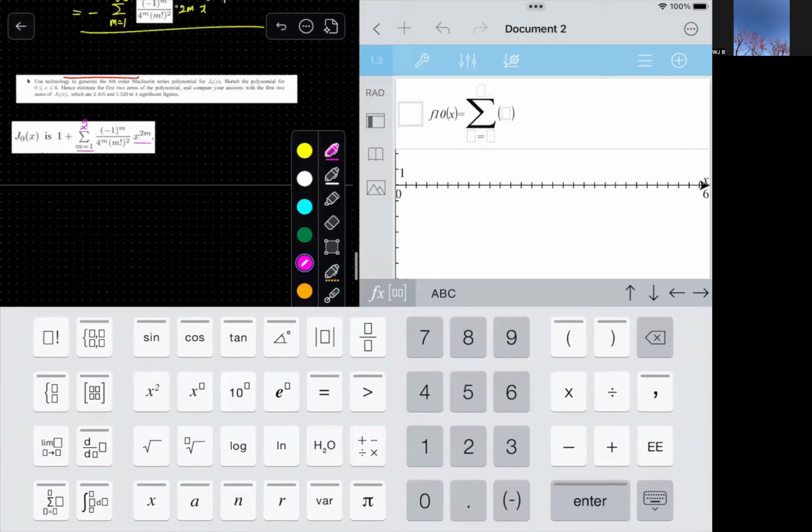So I'm going to go with n equal to 1. Sorry, I think I should have added my initial term of 1, and then 1 to 4 of this series. So it's going to be minus 1 to the power of n. You don't necessarily have to put n, but you could, of course, why not? 4 to the power of n times n factorial squared times x to the power of 2n. I want you to notice I'm trying to put every multiplication whenever you have to write the terms in a row, because it could sometimes cause an error.